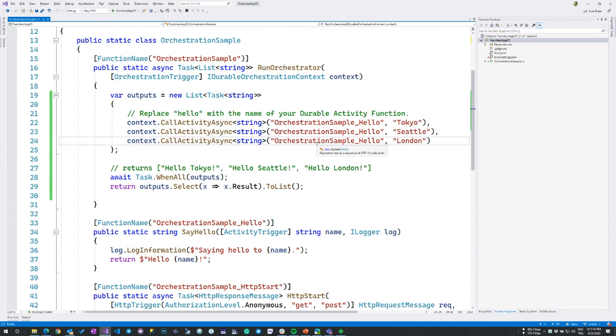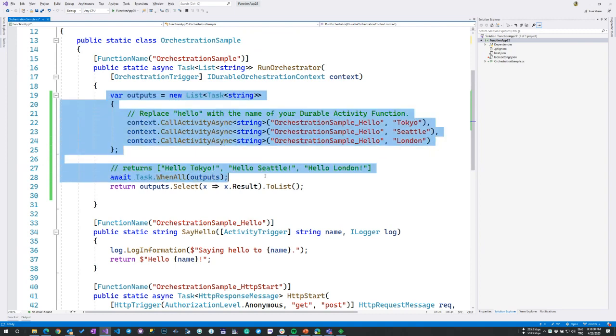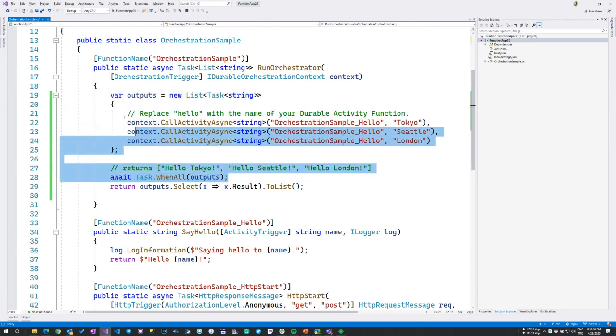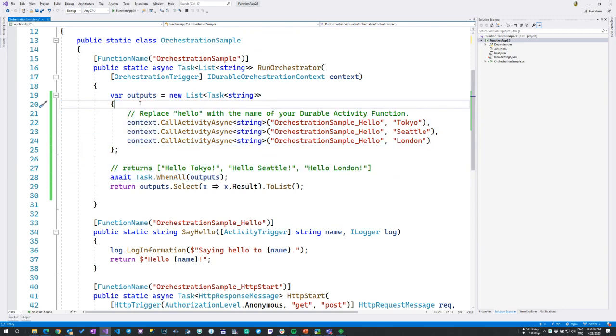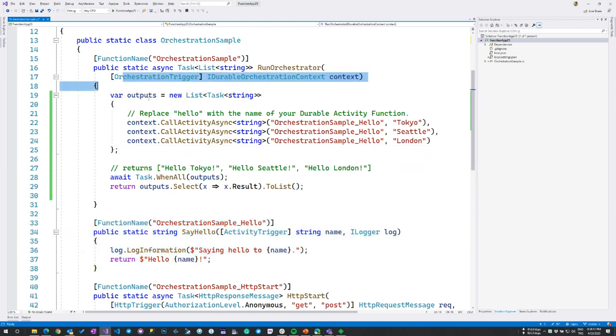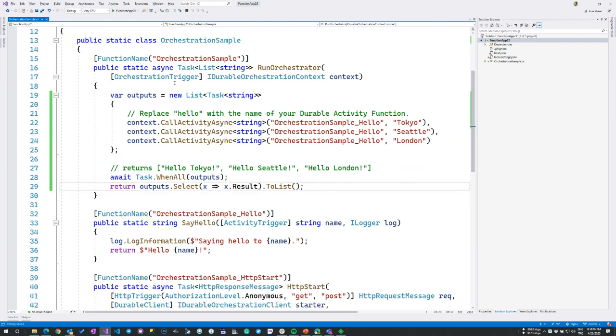The code is really very, very easy. There's no detail about the implementation of how you can make sure that all the 3 instances of these are returned before you can resume your orchestration function.